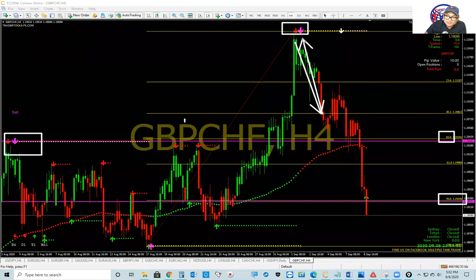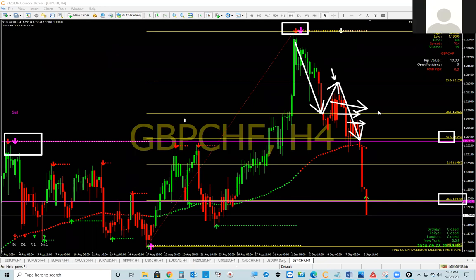But this is a pullback, man. This is dangerous. But let's say this is going with the trend, and it comes and retests your entry again right here on the 23, because you missed all this drop here. Right. You put your entry here, and then you go with it. And then you can trail stop manually, in my opinion. That's all I can think of. No other way around.